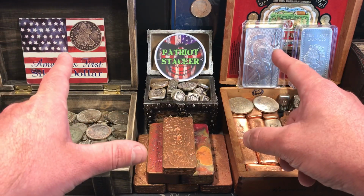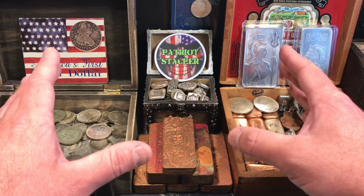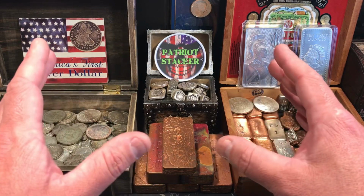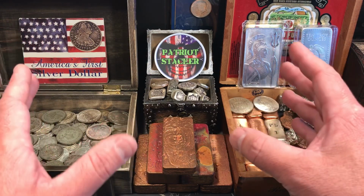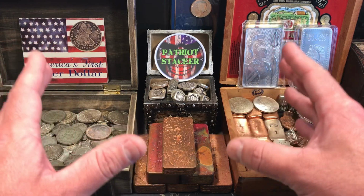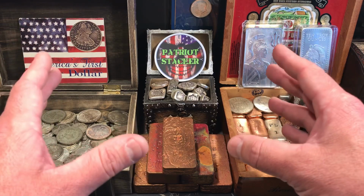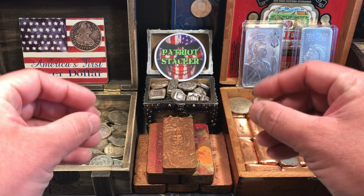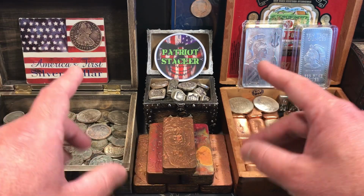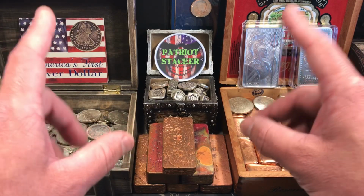I'm back with another video for you here today, and we are talking about holed coins. That's right, coins that have holes in them. Some coins were purposely minted with holes in them. We see those in some world coins, typically more modern ones. They do that to reduce the amount of metal content in the actual coin. It saves them money, things like that. So there are some coins that are purposely minted with holes, but I'm not talking about that.